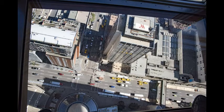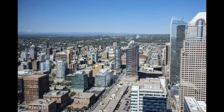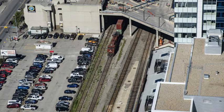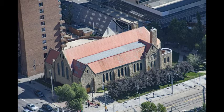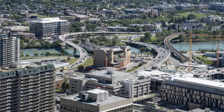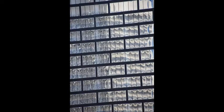We enjoyed breakfast at the rotating restaurant in the Calgary Tower before going to the 360-degree observation deck to take photos. It takes 61 seconds by elevator to reach the observation deck from the ground floor. The Calgary Tower was constructed from 11,000 tons of steel reinforced concrete in 1968 and stands 628 feet tall. On windy days, the tower can sway up to 7.5 inches and can withstand winds of up to 161 kilometers per hour, which is equivalent to 100 miles per hour.